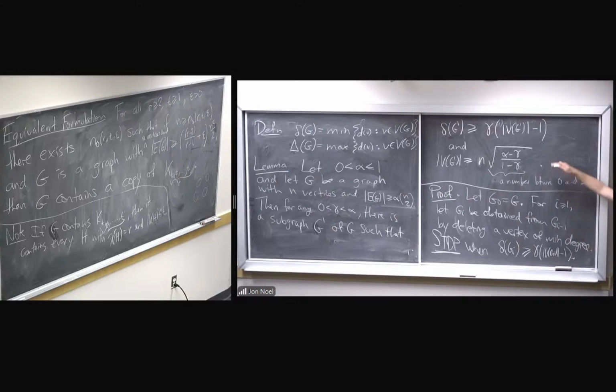So the first time, it makes sense, right? That's when I would stop. Because if this condition is satisfied, then at least I've got that condition. And then why would I keep going? Because if I keep deleting things, it's not going to help me satisfy this. It's going to give me fewer vertices. So sensibly, the first time you see this condition hold, you should stop. You should not keep going because you're going to have fewer vertices.